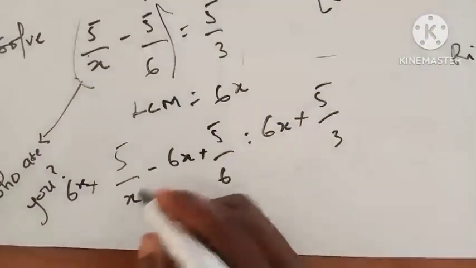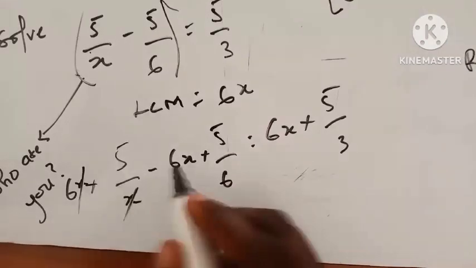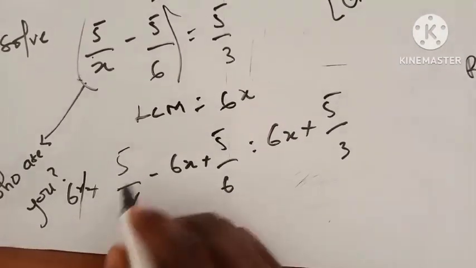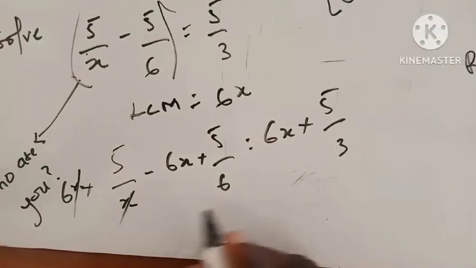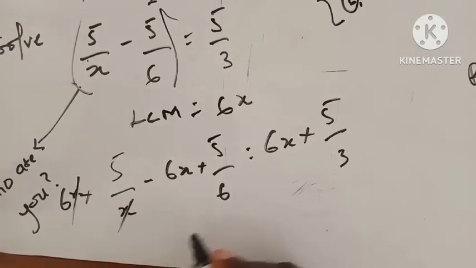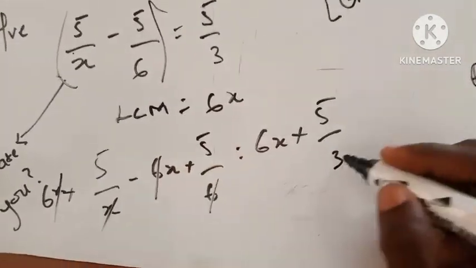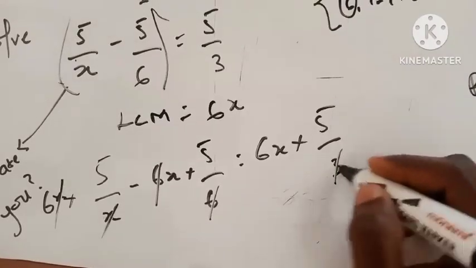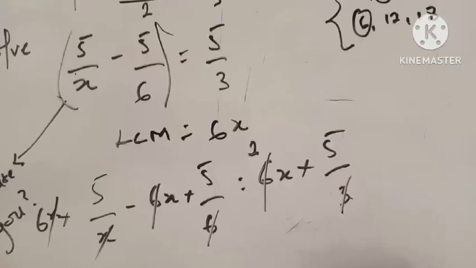So here you can see that this x will cancel this x. They cancel out, or maybe you can choose to multiply the top one when you are done, then cancel out whichever way you want to go about it. You are free to do that, provided that you are not restricted and you arrive at the same answer. What about this? This also cancels. Here I have 3, so we go into 6 how many times? 6 divided by 3, that is going to be 2.